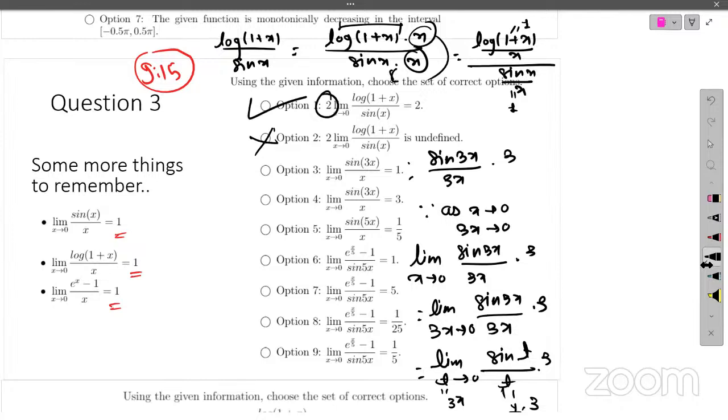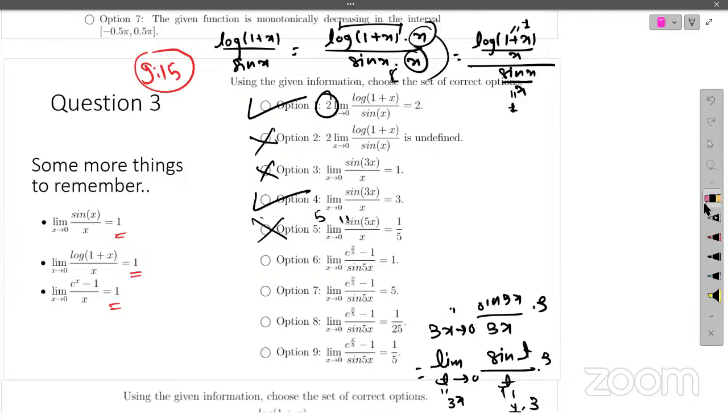So this option, saying it is equal to 1, is incorrect. It is not equal to 1; it is equal to 3. So the fourth option is correct, and the third option is incorrect. Now similarly, as we get that limit x going to 0 of sine of 3x by x is equal to 3, we can easily compute that this limit will be equal to 5, not 1 by 5. So that's why this option is also incorrect. Now we have 4 options related to one particular limit. So let's try to calculate what that will be.